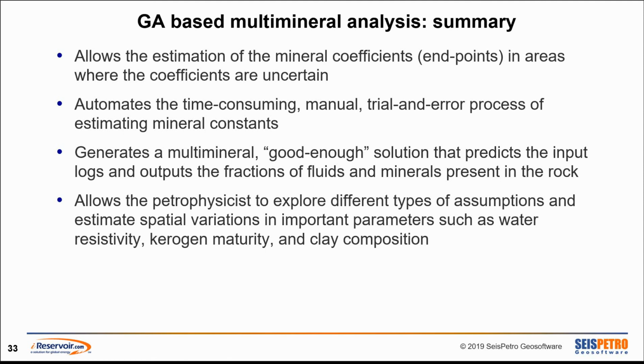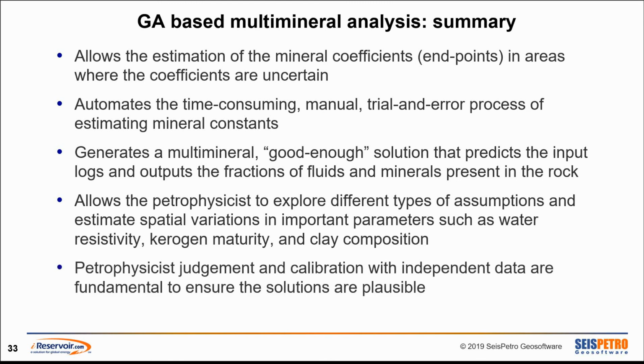Since the process is much faster, it allows the petrophysicist to explore different types of assumptions and estimate, for instance, spatial variations in important parameters such as water resistivity, kerogen maturity, and clay composition. And finally, in all this analysis, the petrophysicist's judgment and calibration with independent data are fundamental to ensure that the solutions are plausible.